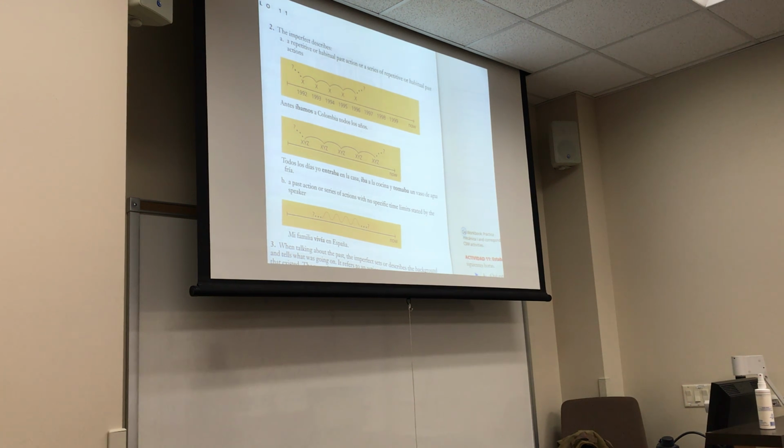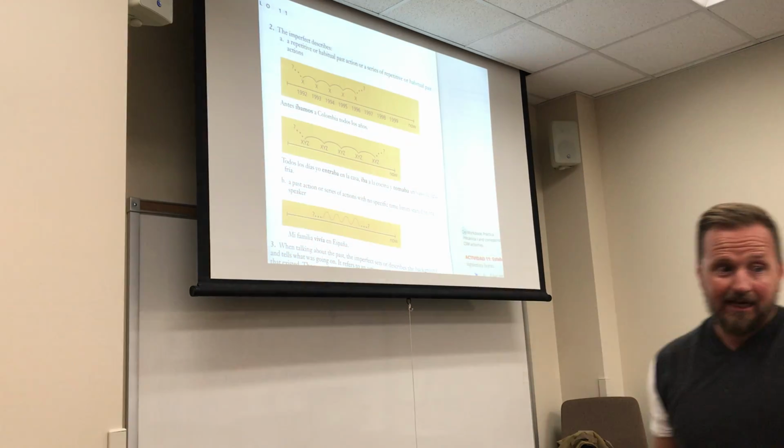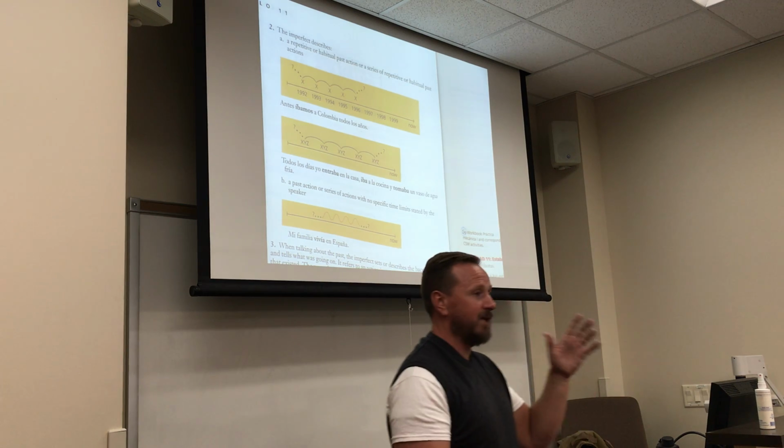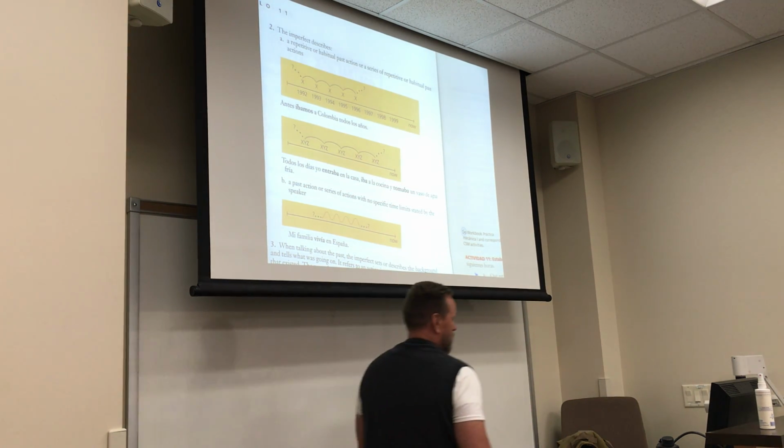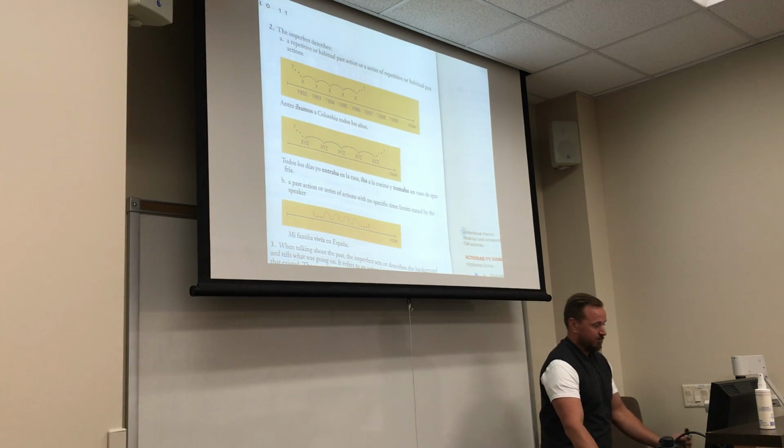So if you have the word antes, what does antes mean? ¿Qué quiere decir antes? Before. And with a verb in the imperfect tense, you are stating you used to do that action. Antes with a verb in the imperfect is "I used to do that." Yo antes montaba a caballo. I used to ride horses. Not one time, no, una vez monté a caballo, but I used to a lot when I was a kid. So it's a habitual action I'm describing.